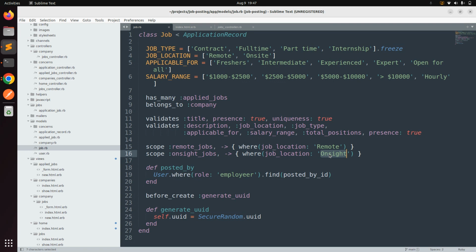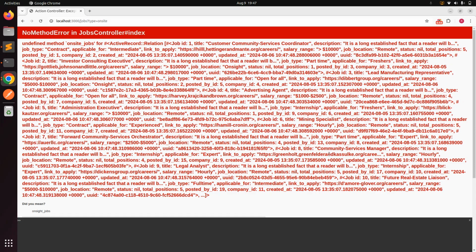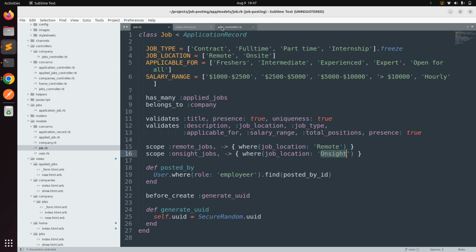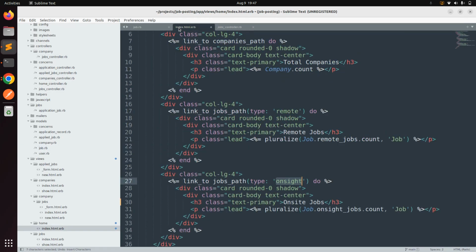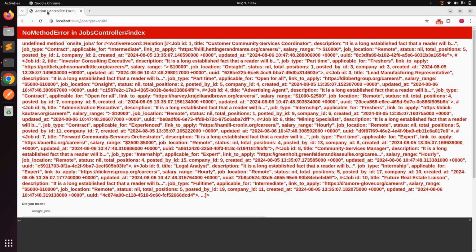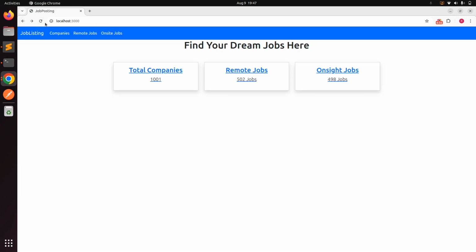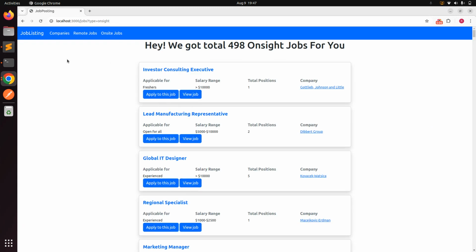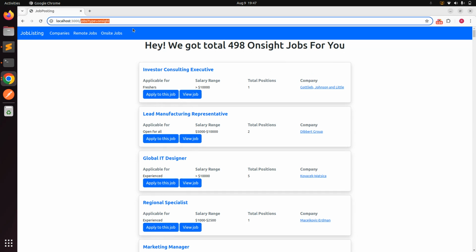Now let's talk about the feature that we need to implement. Okay, so let's go to the home page, and for example, just undo the thing you need to fix. Okay, so let's remove it, refresh the page, and click on the on-site job. We are getting everything fine. Okay, and now let's go to the company name space.